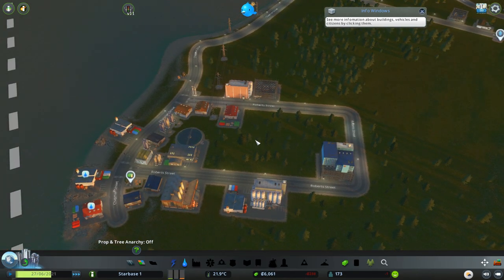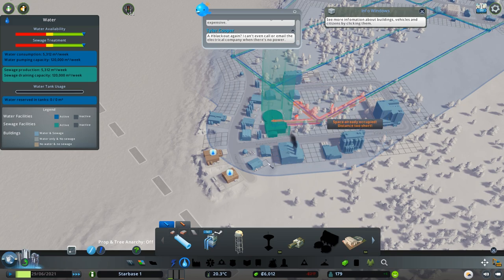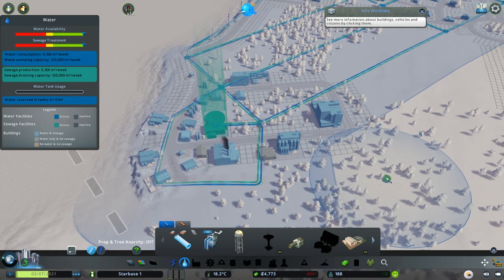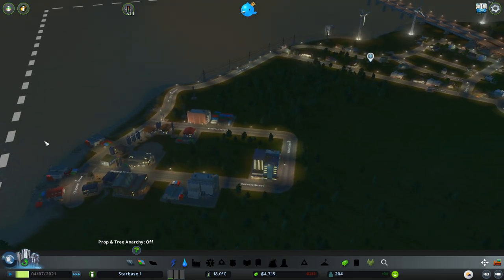Oh my God, this is crazy. Why don't they have any water over here? Oh my God, I'm a bad boy, not giving them any water. Let's just do that like so. I'm glad I just had some water left. Okay, lovely stuff. Look at that.